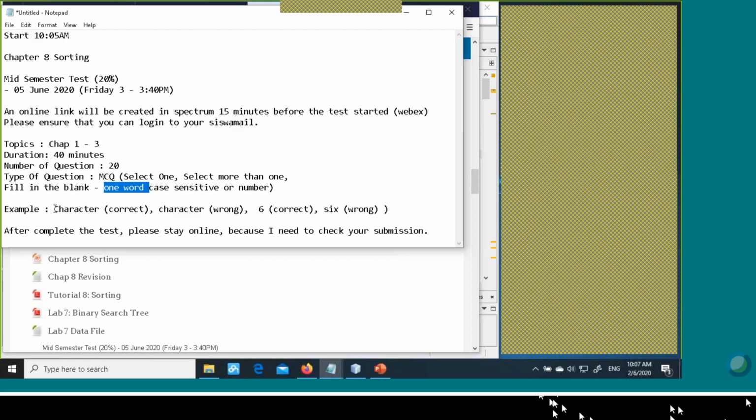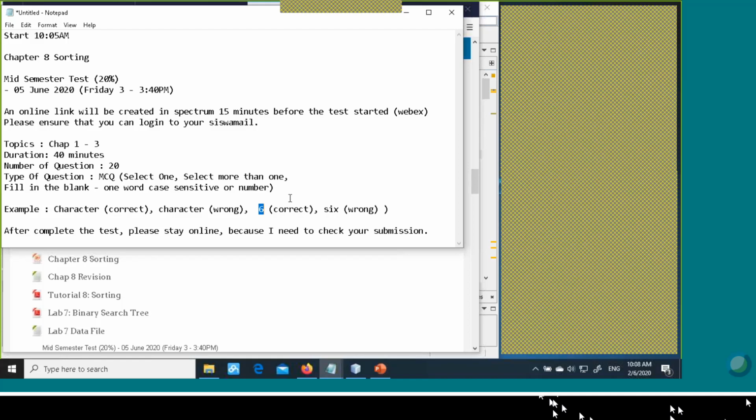Example, let's say a character class. The C must be capital. If you put it otherwise, it is wrong. Later I will answer some of the questions. But if the answer is a number, let's say the answer is 6, and you put it in words, it is wrong. Please put the number, because I use matching to match your answer.